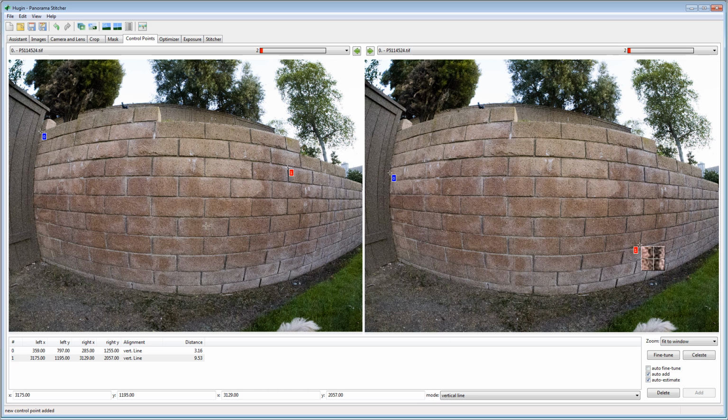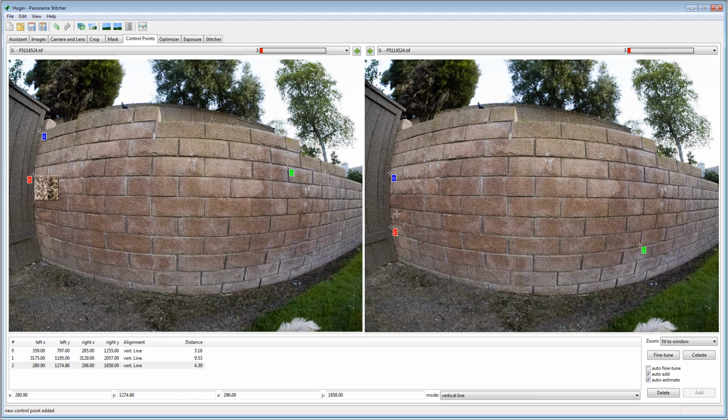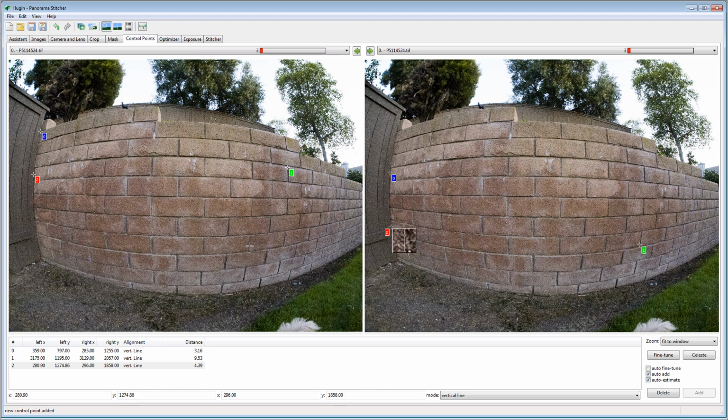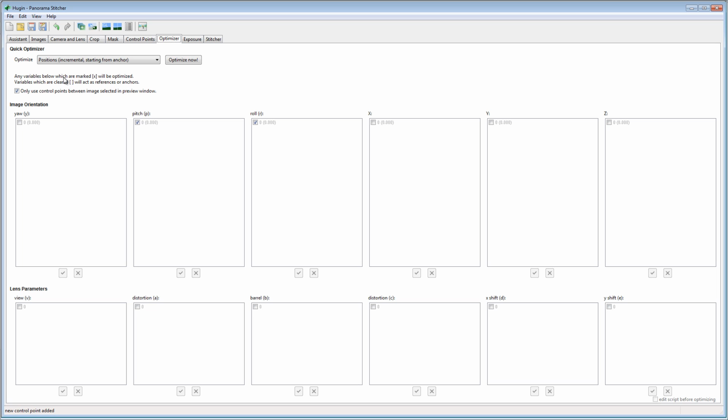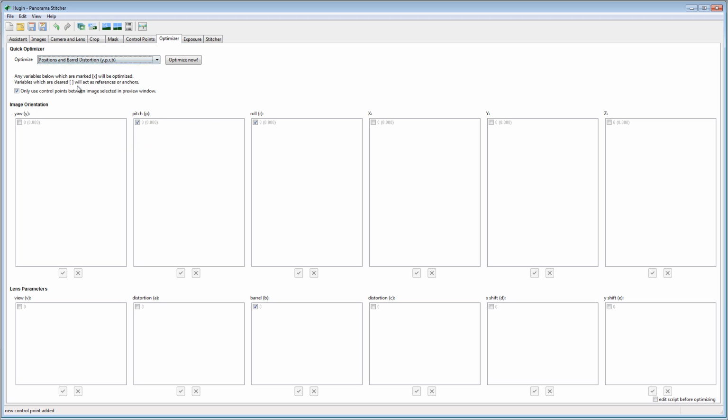So I'm going to add another vertical line. Let's add it also along the fence post, but not at the same coordinates where this one is. So I'm just going to click and drag, and then click down here, click one more time to create the point. And so if I go back to our fast OpenGL preview, you can now see the vertical lines that we've defined. I'm going to try to run the optimizer. It's a little unpredictable what will happen when I do it, but I hope things will work out well. If we go to the optimizer, I believe what we want to optimize are positions and barrel distortion. I think a fisheye is essentially just a lot of barrel distortion.